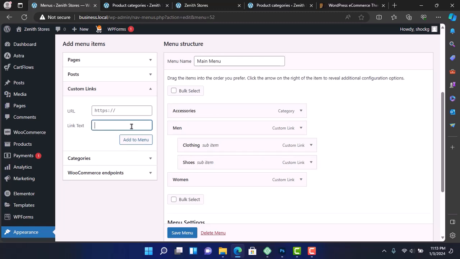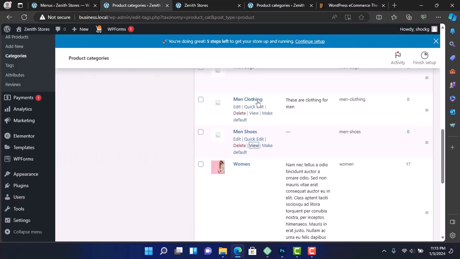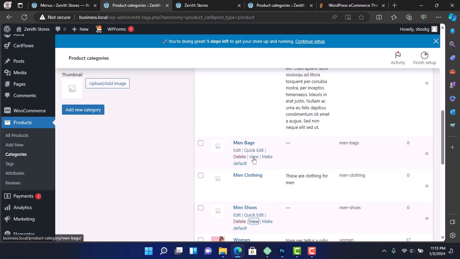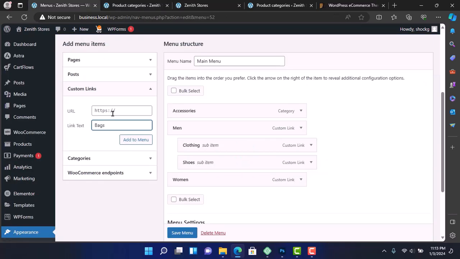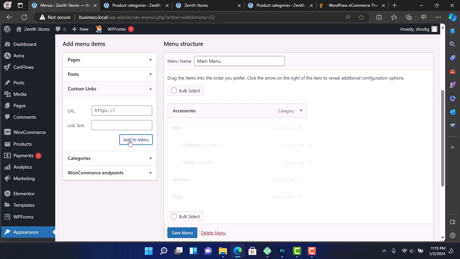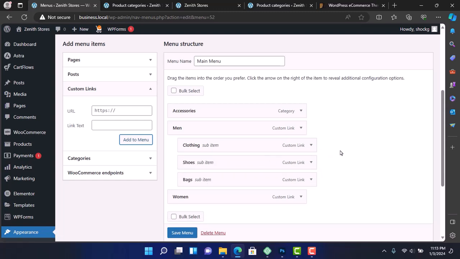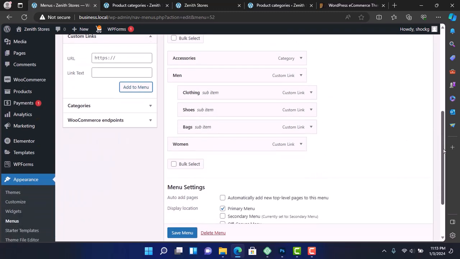Then the next one is for bags, and I'll go to the bag category, right click and copy the link. I'll paste that on the URL, add to menu. Then I'm going to have that right here. So now I'm going to focus on the women. So we have also clothing for the women.